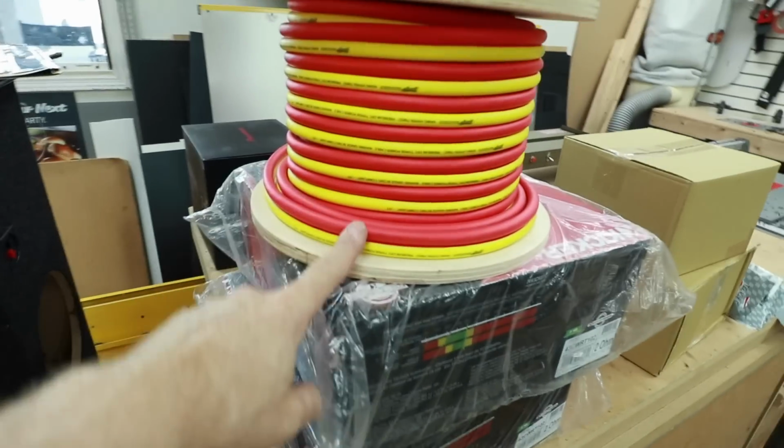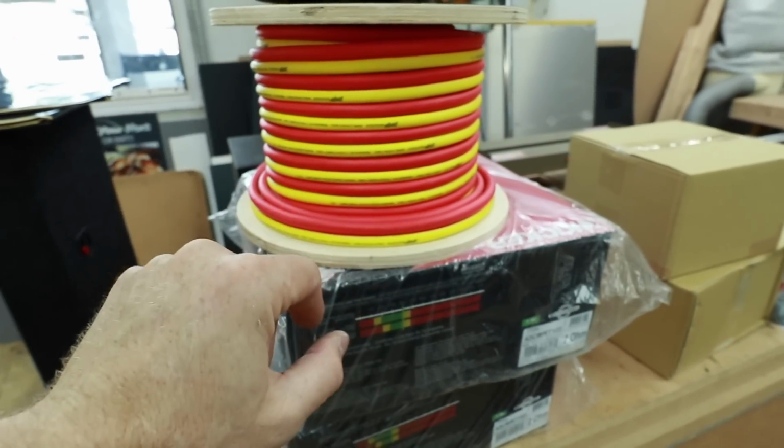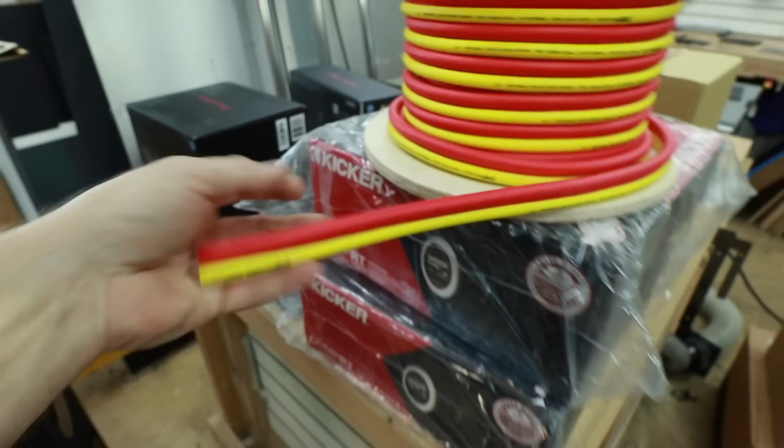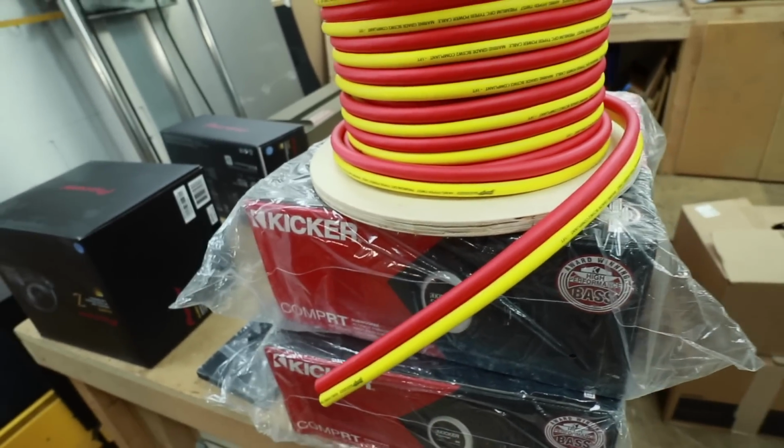In the past, we've tried various combinations. The easiest thing to do is to just go to the battery. To achieve that, we're gonna be using this stuff here. The reason why it is red and yellow is because it is for marine, but it is a Stinger dual 4-gauge power wire. Yellow is ground, red is power for us, and we'll put that all throughout the car.